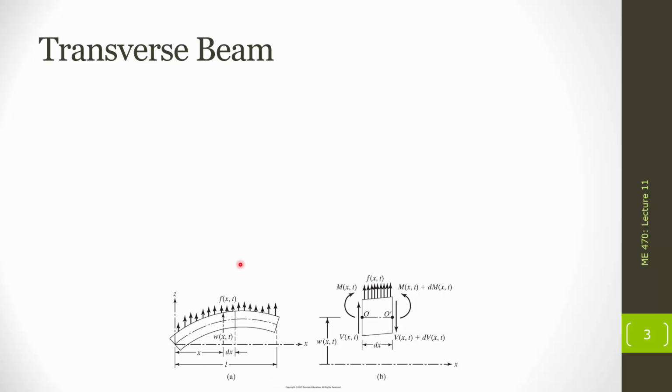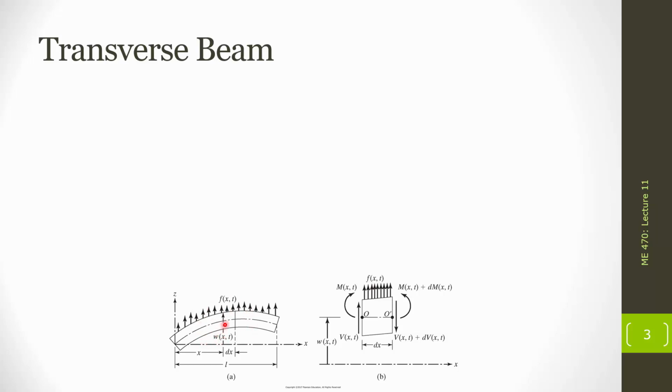So we can start with our very general beam in bending over here, and potentially we could have some distributed loading that can change in space in the x direction and also change with respect to time. And we're going to see that the vertical position w of the beam is going to be different as we go along x, and because it's a dynamic system, this w will also change in time. So eventually what we're interested in is solving for this w of x,t.